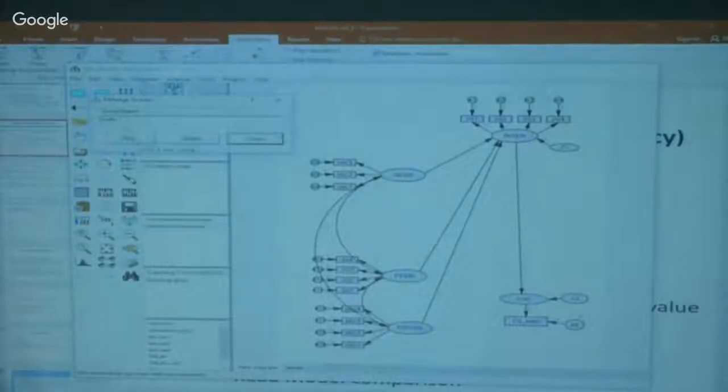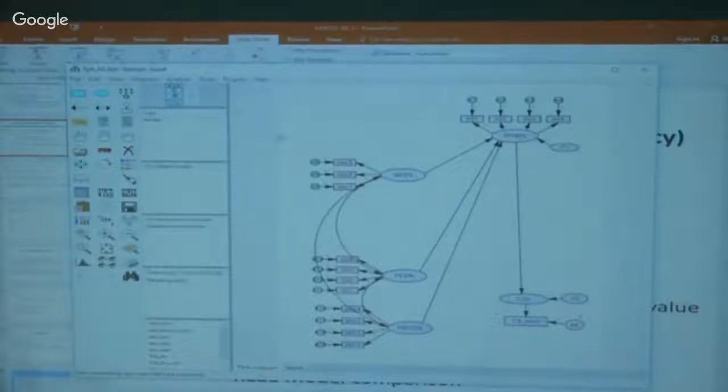Let's do it together because I don't want to lose you on the way. And then group 2 is what? Female. And then close. Okay. Next what?